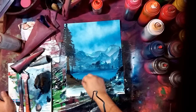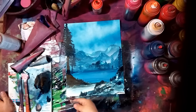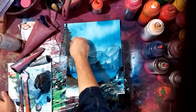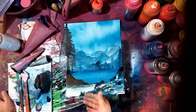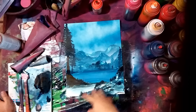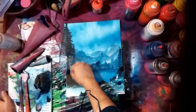Well, just a little bit here. This is just a layer of, again, look, for example, this is a layer of grass. How do you do your grass? Well, there are several different tutorials out there that talk about grass techniques. In this tutorial, I didn't go into a whole lot of detail. If you're at this tutorial, by now you should have seen some of the other tutorials that I've made where I explain the grass technique.